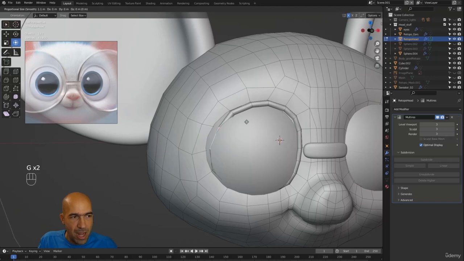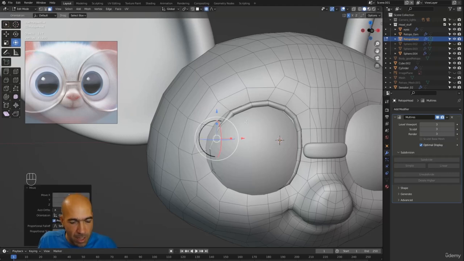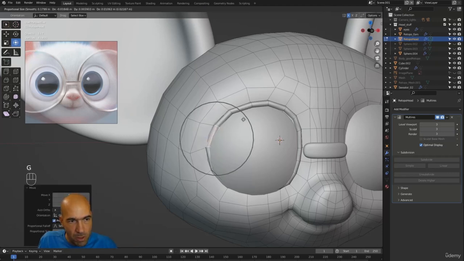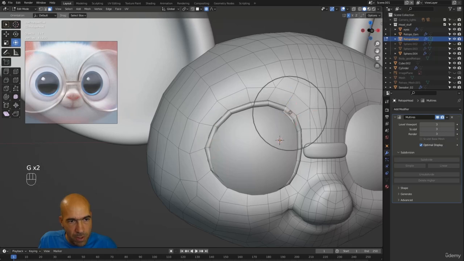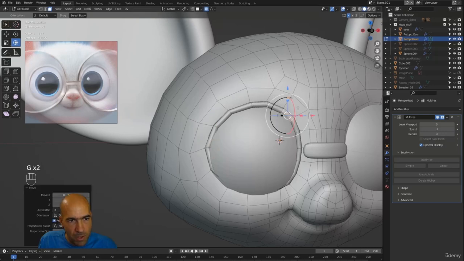So I'll press G and dial down with my scroll wheel, scrolling down to dial down this big circle. The circle will show us how big the affected area will be. Now I think it's good, and I can press G and move it, then press here G and move it, and this circle is okay.